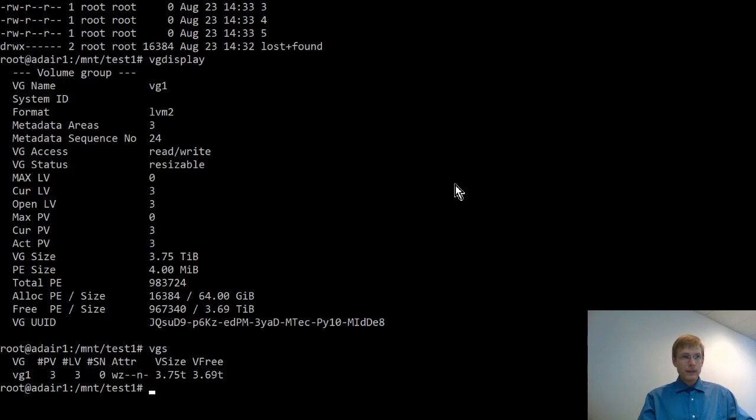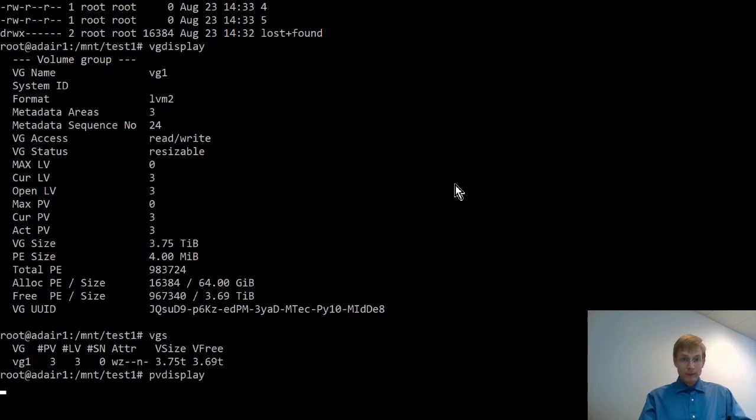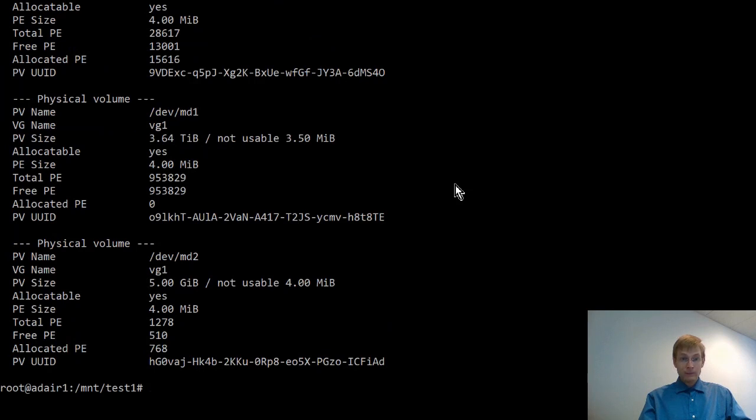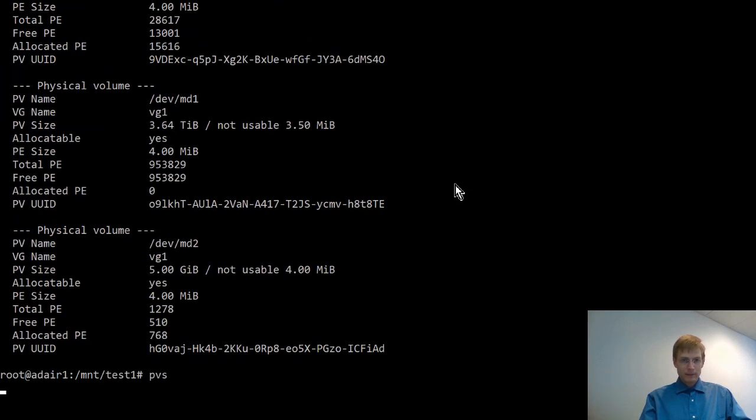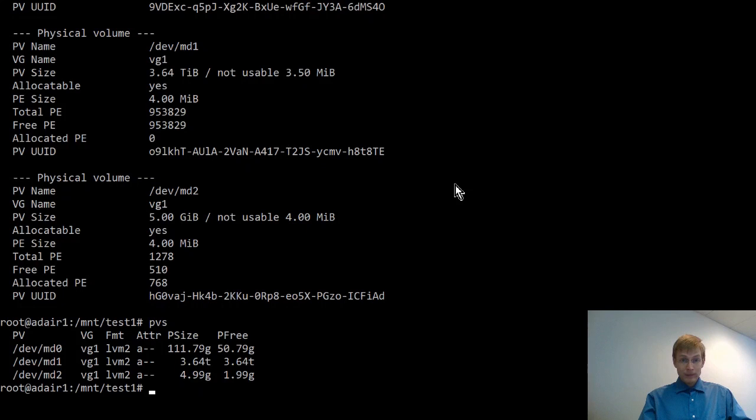We can use something like pvdisplay to show information about each of our physical volumes, or for short, pvs. I like the pvs version because it gives us down here a nice assessment of how much space is used and how much space is free on each of the different physical volumes. You can see this is basically 5 GB here. We have basically 2 GB free.